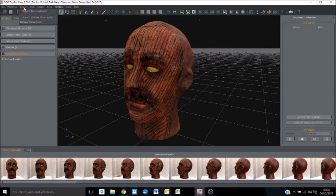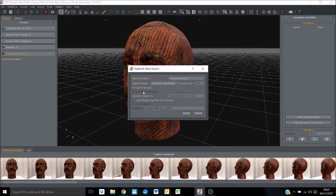So I'm going to export to textured mesh. I don't want to do that. Object is what I want. OBJ. That's just a file format that the other bits of software like. I'm not going to touch those. Don't know what that means. I'm just going to export.